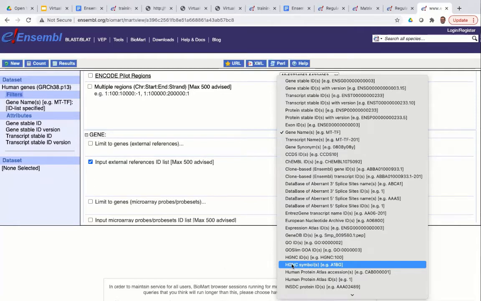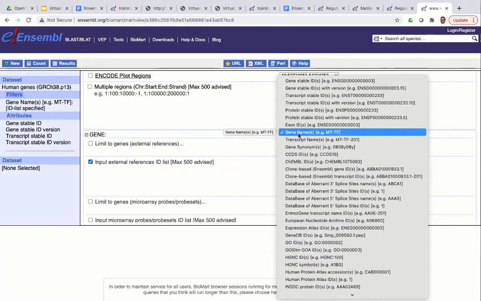So in this case, we could have picked gene names or HGNC symbols and it would have worked. If we were looking at another species that gets its names not from HGNC, then we would need to click gene names. So hopefully that answers your question.